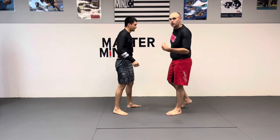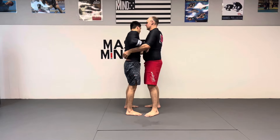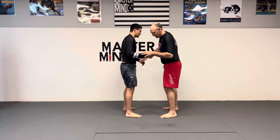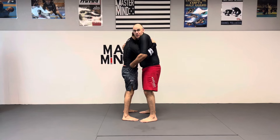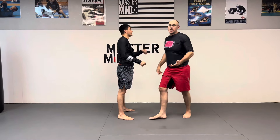Excellent throw to do when you lock up with someone. One thing you don't want to do is just get into a pummel battle, wrestling around and getting exhausted. If I'm out here trying something and I end up in the clinch, that's when you go for it — but you've got to go quick. You don't want to just stay here, because he can do it to me too. You've got to stop Michael from dumping you with the same move or any other takedown.